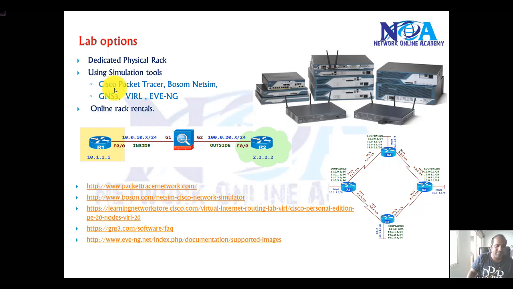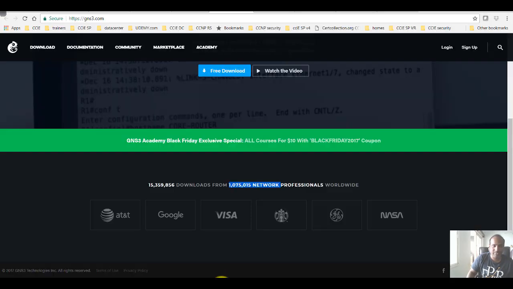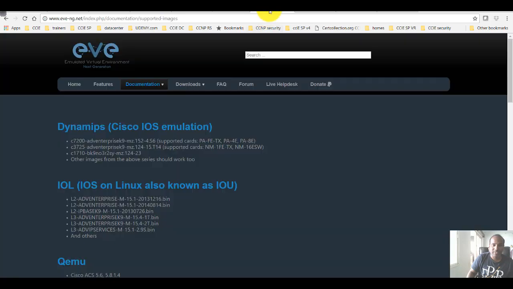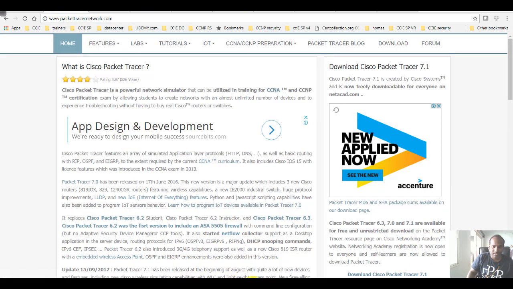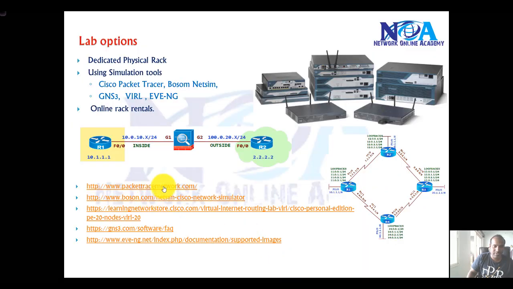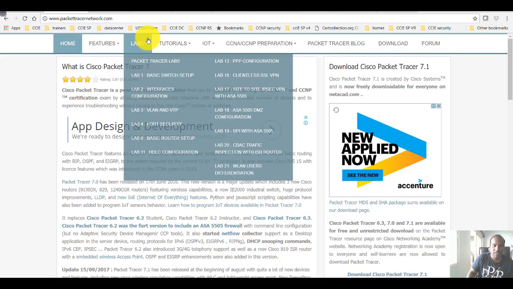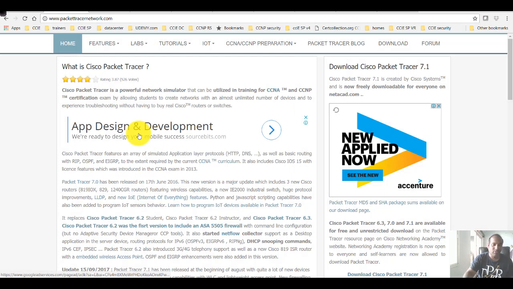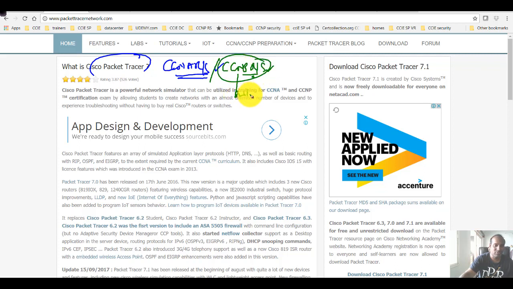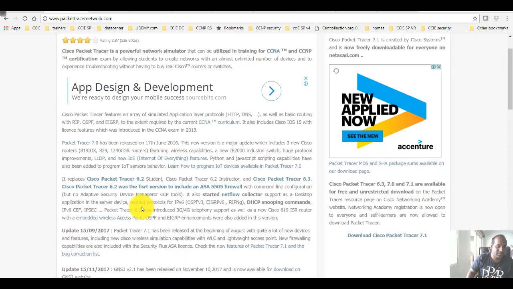There are different options available, like Cisco Packet Tracer. If you visit the specific Packet Tracer website, like in the slides, I got the links here. You can see the Cisco packet tracer network.com. Now again, this is a very good application, especially at the CCNA level. So I can say at CCNA routing switching level and some level of CCNP routing switching, it's a good option, but mostly at the switching level, not in the routers, because most of the advanced routing options aren't supported in this.